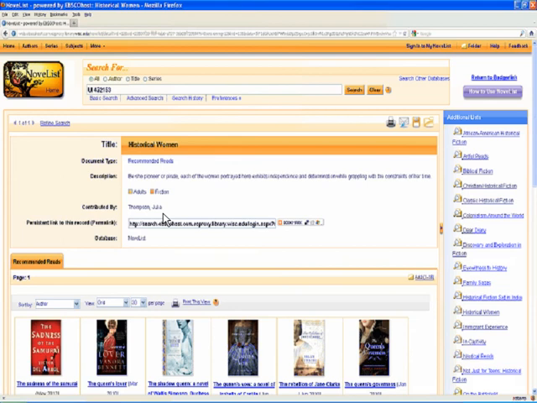Now that we've explored what NoveList has to offer, the next slide will have some practice exercises to give you a chance to test it out. These exercises aren't meant to have one right answer, just to allow you to practice using the different ways NoveList can help you find information.